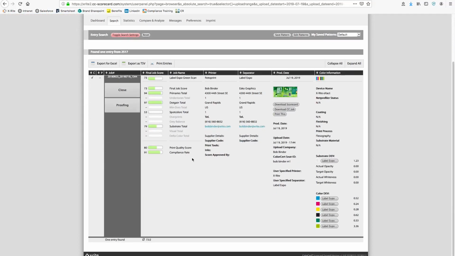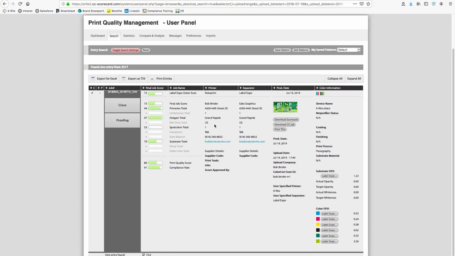And it shows me a lot more information about this particular job. Now I can see the final job score, the score for dot gains, spot colors. Again, here we go, this one only had a 53 for spot colors. The substrate, I can see individual scores for all that information. There is some information here for the printers and the separators.